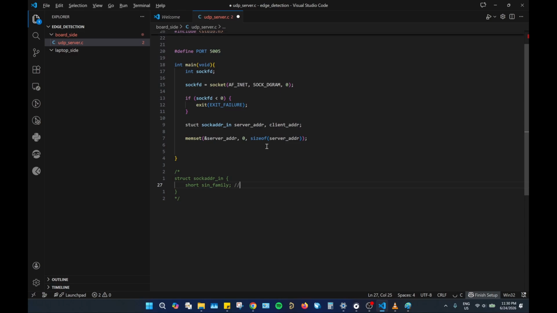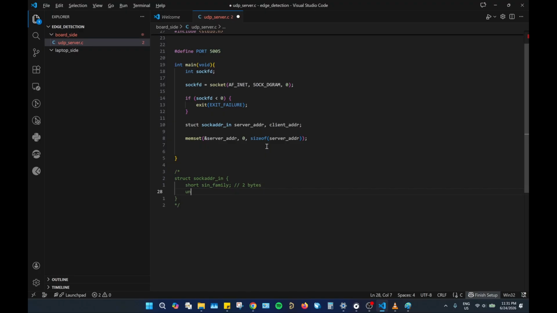So this will be 2 bytes. I don't need comments there, but yeah. This specifies that it's IPv4.